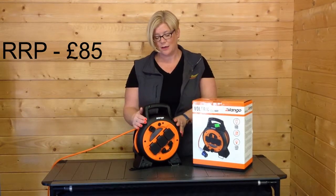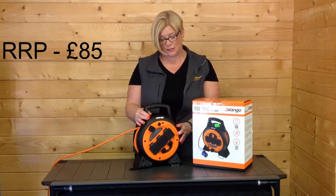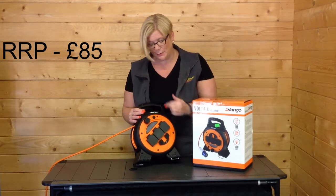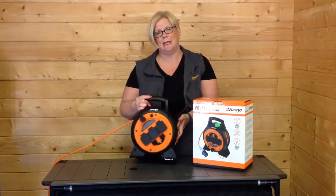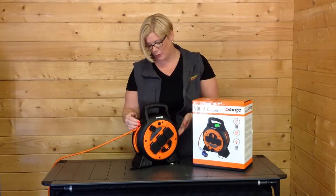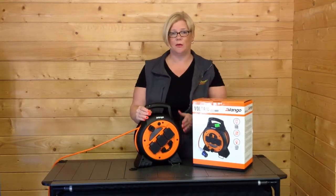It's a nice, tidy way of keeping your mobile mains kit together. So when it's not in use, it can be reeled up completely and the cable stored within the actual mobile mains kit. So it keeps your cable nice and tidy. You're not going to have knots and things like that when you try to unwind it on your next camping trip.